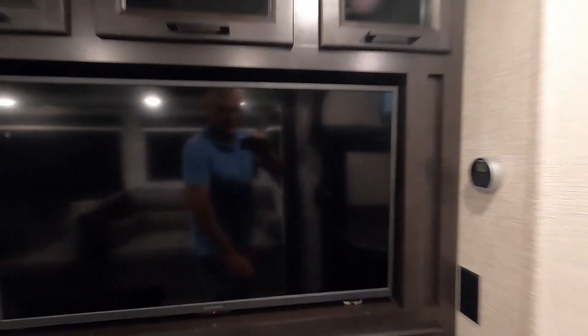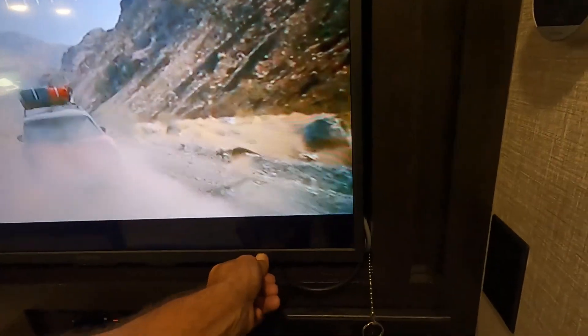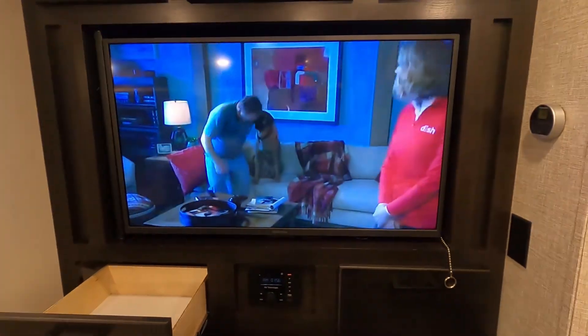Below your fridge there's an access panel to your breaker box and fuses. Coming over to your television — this is how you release it, just pull on that and it will swing out. Back here is where your cable goes in, and there's a little button to push to make the green light come on. That is a digital channel enhancer, so make sure that green light is on before you run your digital channel scans at the local parks.